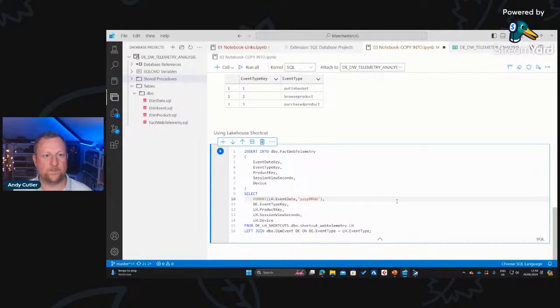Now, this works really well in configurations where you've got maybe a lakehouse and a warehouse in the same workspace, because I can essentially just query that lakehouse. At the moment, we can't query a lakehouse in a different workspace using SQL. We could use pipelines or we could use data flows to move that data around. But I'm just going to let that run.